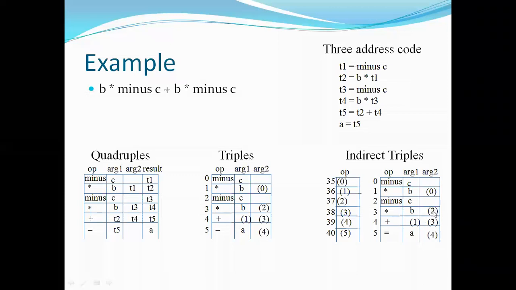What does this 37 refer to? It refers to the pointer in a symbol table, and in the symbol table what does it point to? 2, right? And again it refers to the pointer in the symbol table. What is 2? T3. Is it clear now? That means here we did it in a single step process, and here we implemented it in a 2-step process.